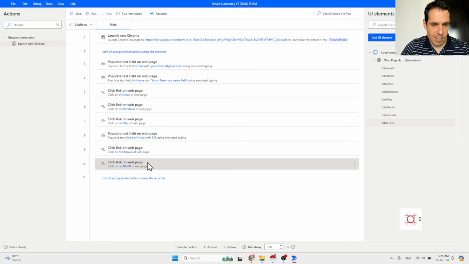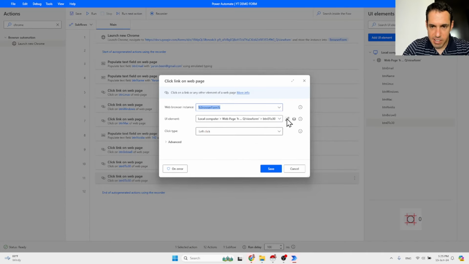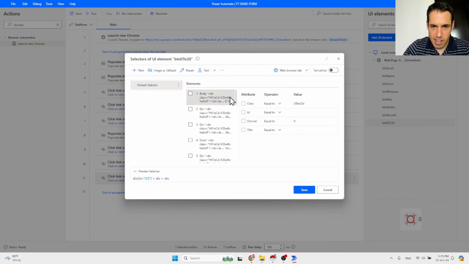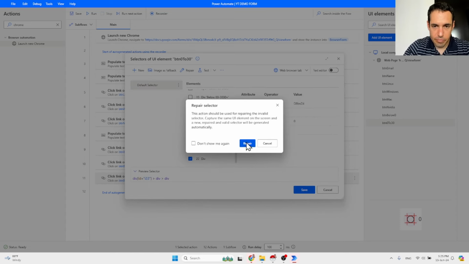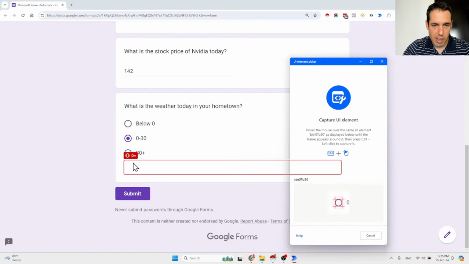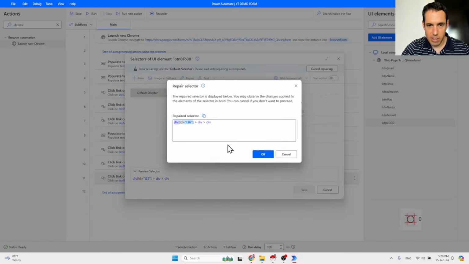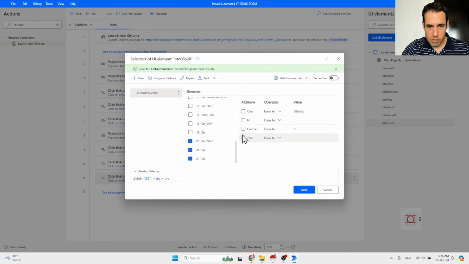So what we can do here is just copy and paste. We click Control C, Control V, and we just need to adjust the selector. So we can come here, open selector builder. We click this, and as you can see here, we can make adjustments over here. What we can do here, we can click the repair, and this takes us back here, and we can reselect the relevant element. So this is the element that we want now. So this is done.